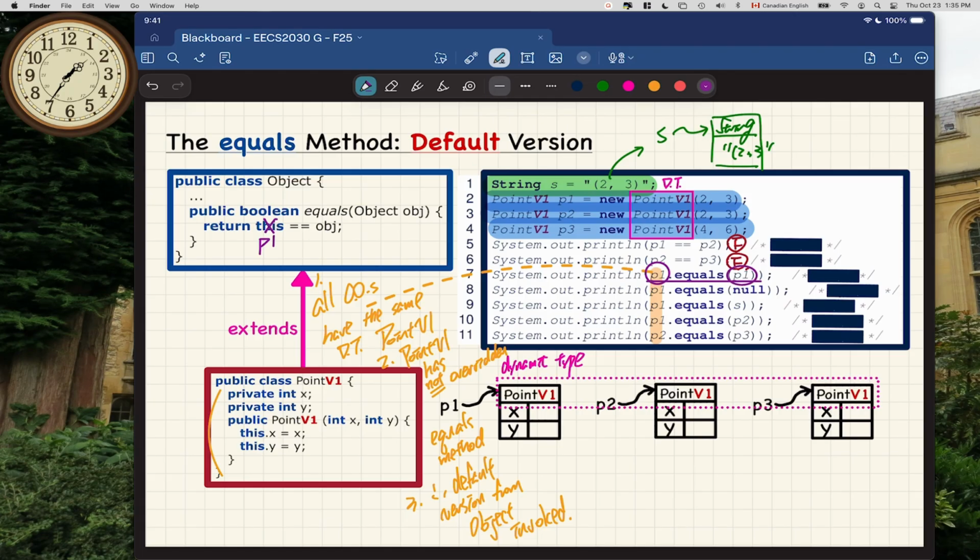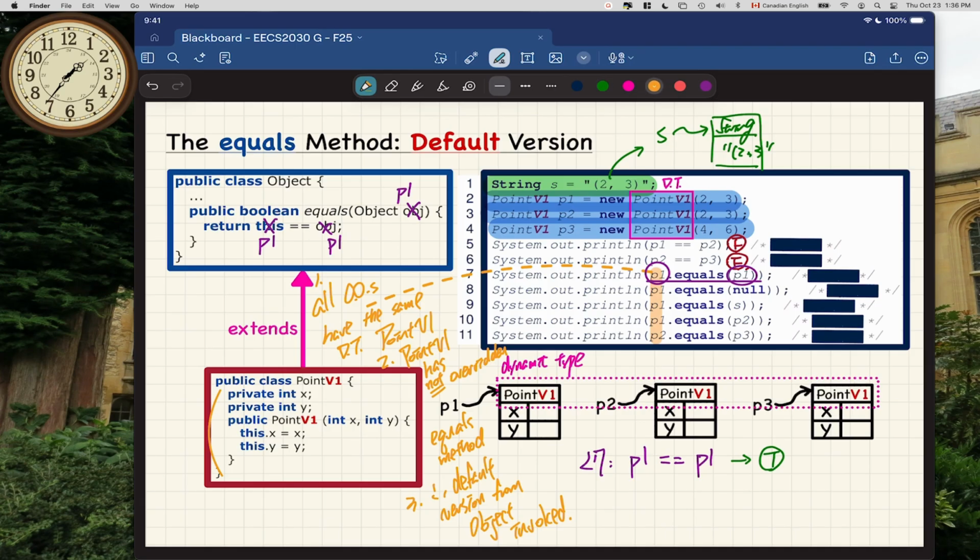Every occurrence of the object's argument is going to be replaced by P1. So that means line number 7 boils down into P1 equals P1. It's almost as if you wrote P1 equals P1, because we're calling the default version. And that is going to give you true. An object has the same address as itself.